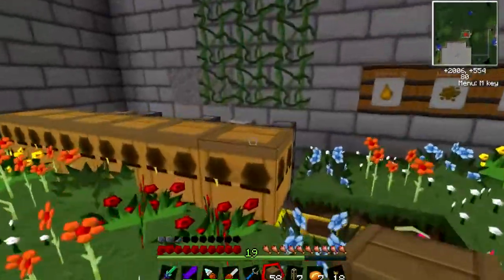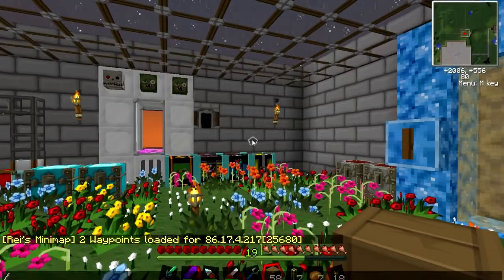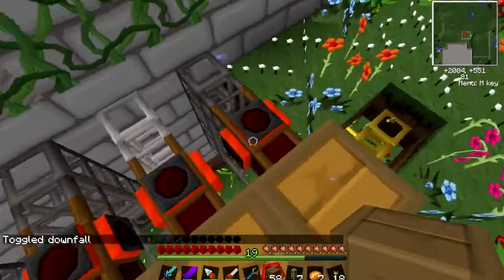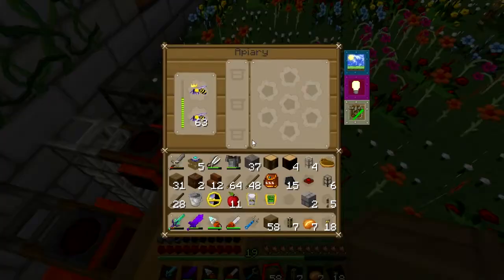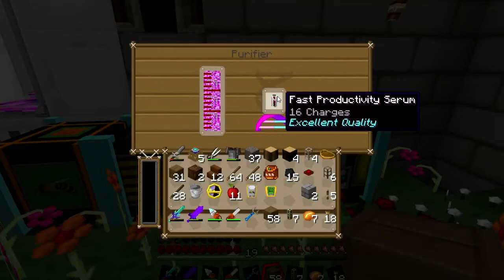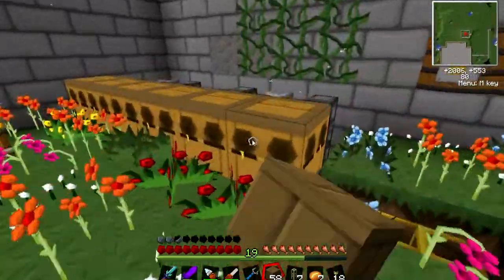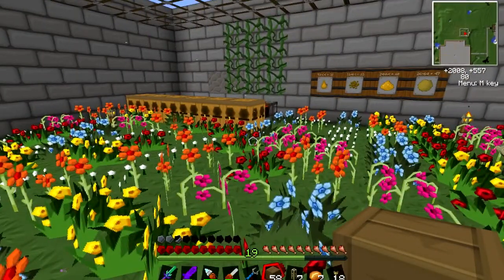And then we want this rain to go away. We might have to just toggle the downpour quickly and hope that it actually does go away, because we need these bees to wake up and die. Yeah, they are actually up and running. We got bee action. They're getting through it. So we're going to have excellent quality, fast productivity, and nocturnal on these little fellas when she dies. So it's going to be good. I'll cut away now, and I'll rejoin you when she's died. Back in a moment.